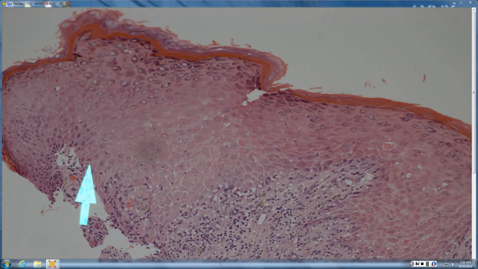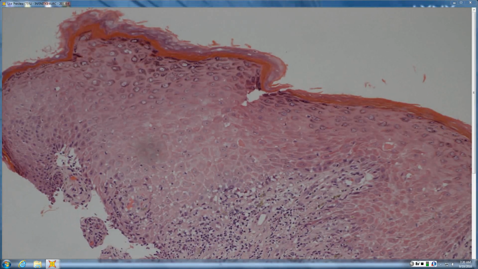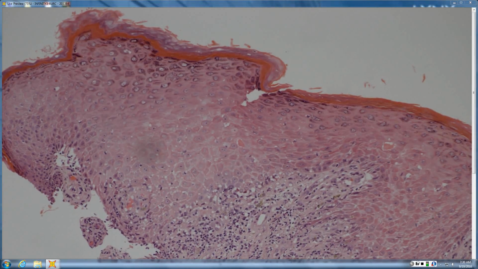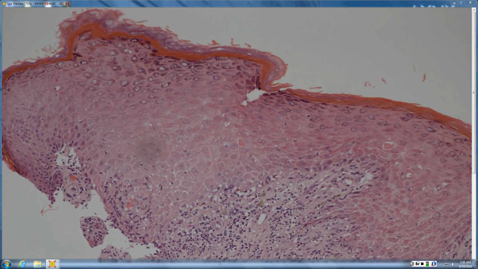Oh, yeah, it looks like vacuolar. It was a rhetorical question. Right. Yeah, that's why I moved on. I will. Yeah, so vacuolar interface. So there are vacuoles at the interface. What defines the difference then between vacuolar and lichenoid?